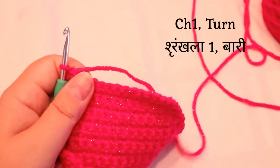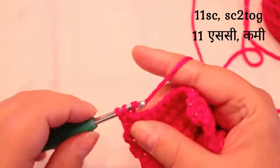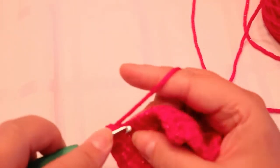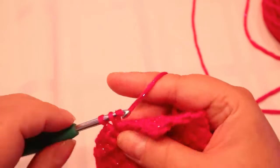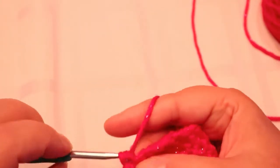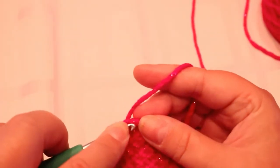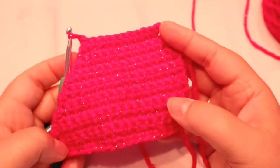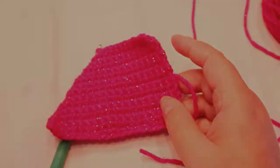Chain 1, turn your work. So you're going to single crochet 11, and you're going to single crochet these two together. Chain 1, turn your work. So I'm going to put the rest on the screen, then you can finish it. There's not much left. And then make your other one, and I'll meet you right back here.